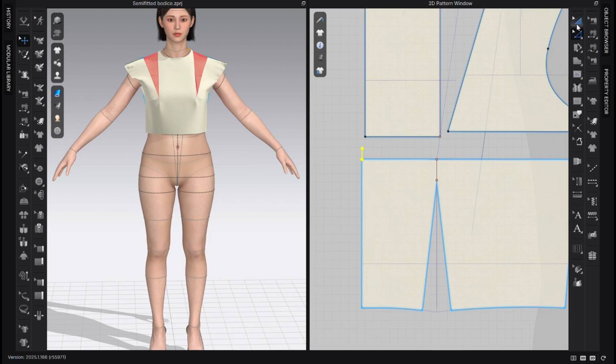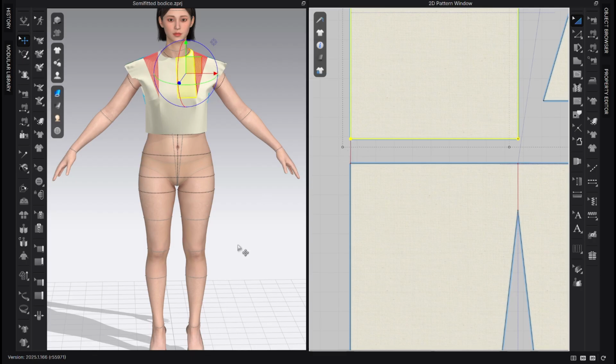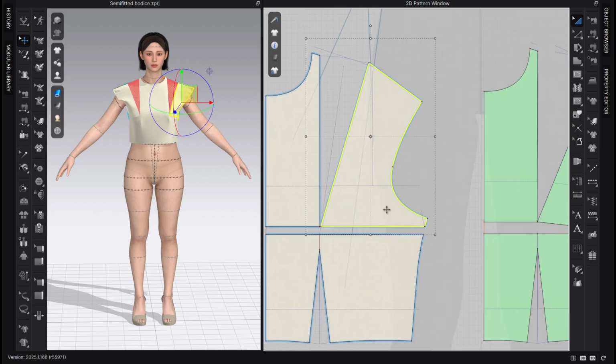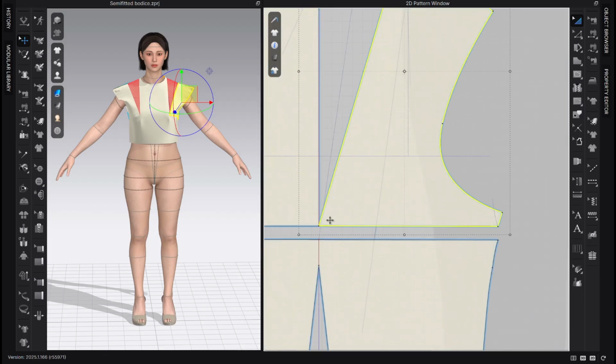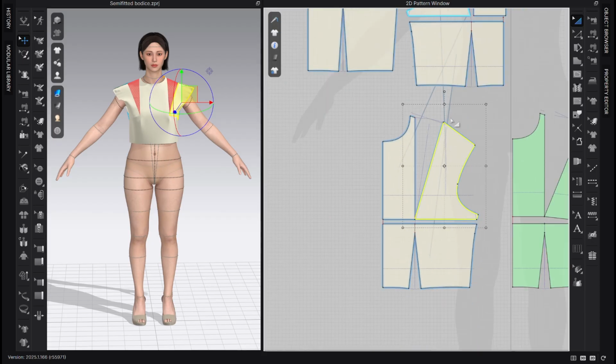Then I bring this piece and put it at that distance. Then I rotate this piece so that this point matches this, but this point at the side seam goes to meet this bottom line like so.